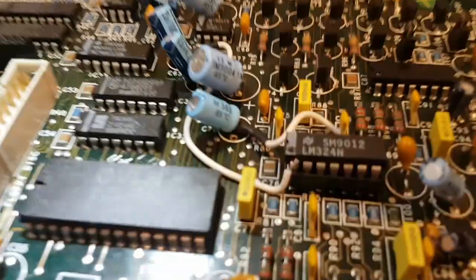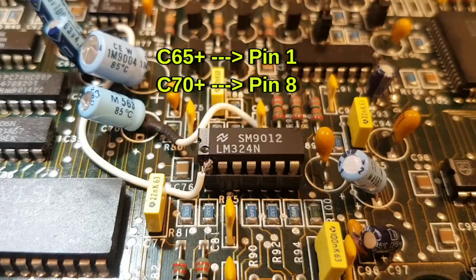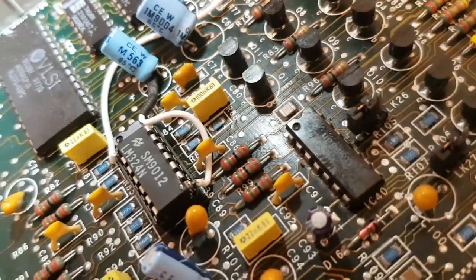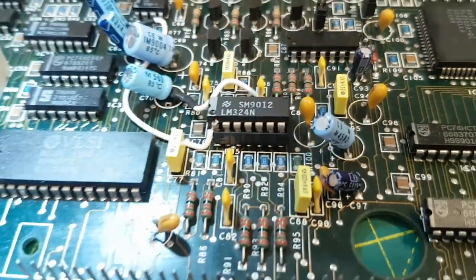If you can see that, there's the sound mod complete. So C65, I think it is, positive leg goes to pin 1. C70, positive leg goes to pin 8. Like that. The easiest way to do that is with blue tack to hold it roughly, and then a cocktail stick.